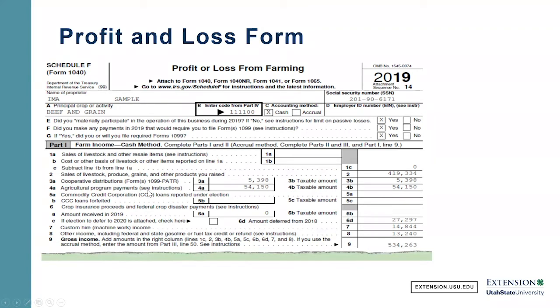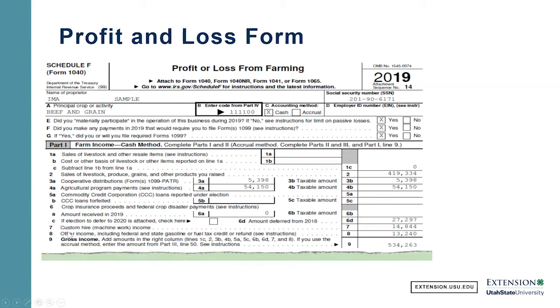And then agriculture program payments. And so various programs that we have, the disaster relief program payments, because of the drought that you might be getting, any kind of program payments that you have, those are going to go here on line 4. And again, there might be provisions where the full amount is not taxable. So you need to have this full amount on here that matches up with the 1099 you receive on that. But then only the taxable portion would go over here on line B and get added into our income. Some other things, crop insurance proceeds and federal crop disaster payments right down here on line 6.